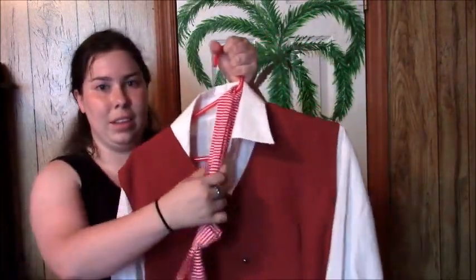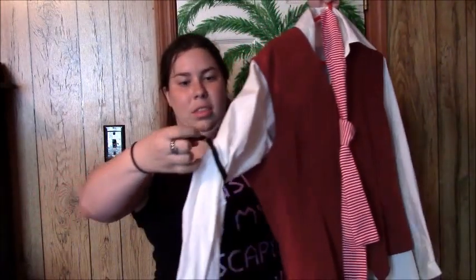The third and fourth items go together — it is actually a Grell costume from Black Butler and the teeth for it. It comes with a tie, a white shirt with the black details, the brown vest, and it also comes with black pants, but they don't fit. It was originally $15, but she brought it down to $5 since I couldn't fit the pants but could fit the rest. I'll just have to get a wig, glasses, and a coat — I'm probably going to reuse my coat from Edward Elric. I also got these Grell Sutcliffe teeth for $3. So combined, these two were $8 — basically a whole cosplay.